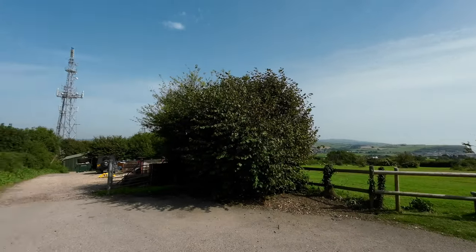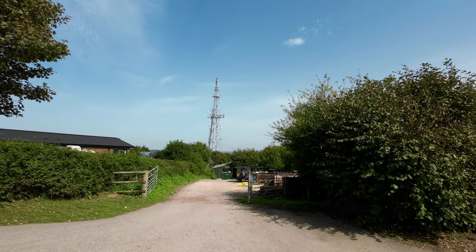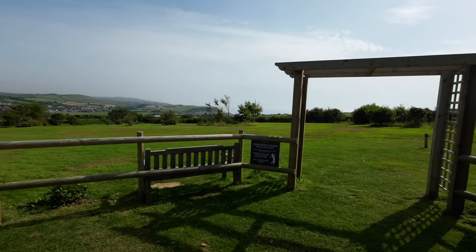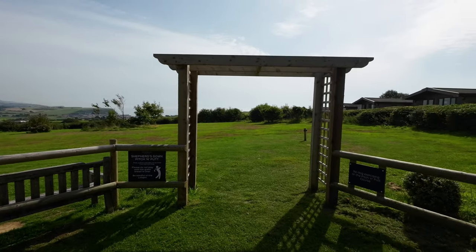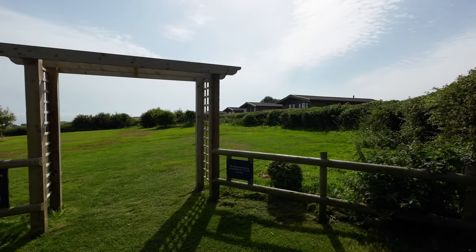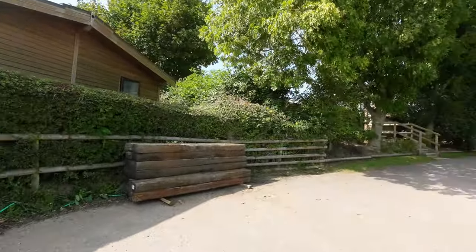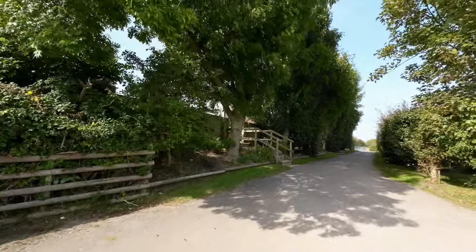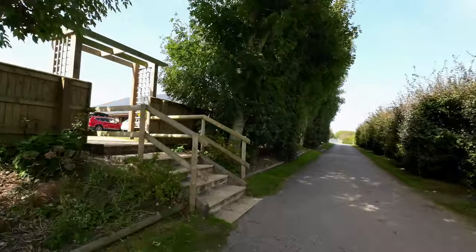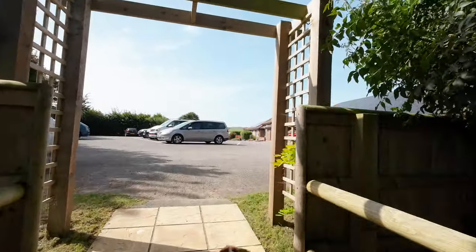I will show you. Mobile signal shouldn't really be a problem, guys. It has a few telephone masts on there. And this is the pitch and putt, no dogs to exercise on there. Right, we'll head back through and we'll just show you the timber log cabins next, I believe.